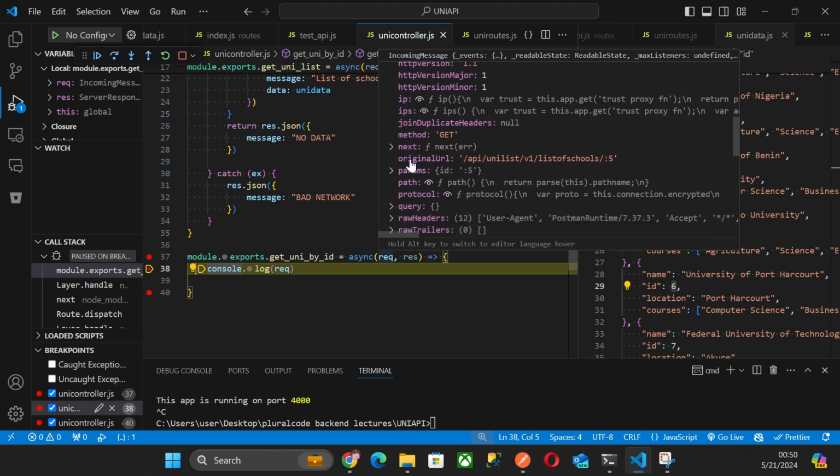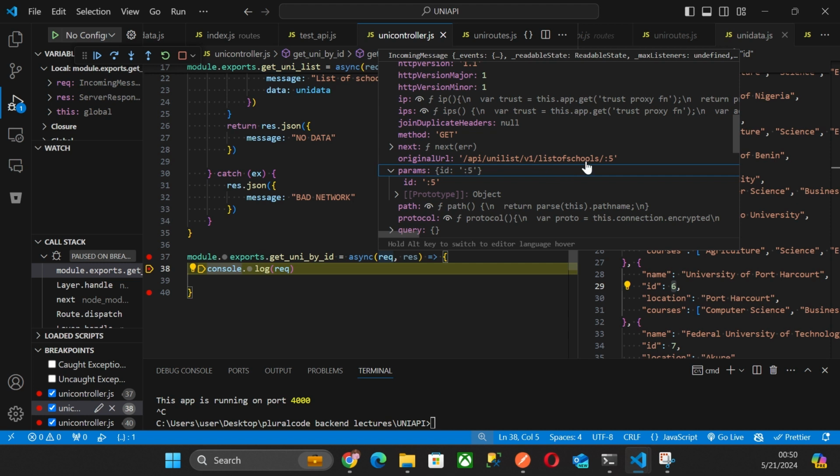Okay, look at this. So this is the word params. It's parameter, but it's shortened as params. So we can see that the 5 that comes in here has been automatically mapped with ID inside an object called params.